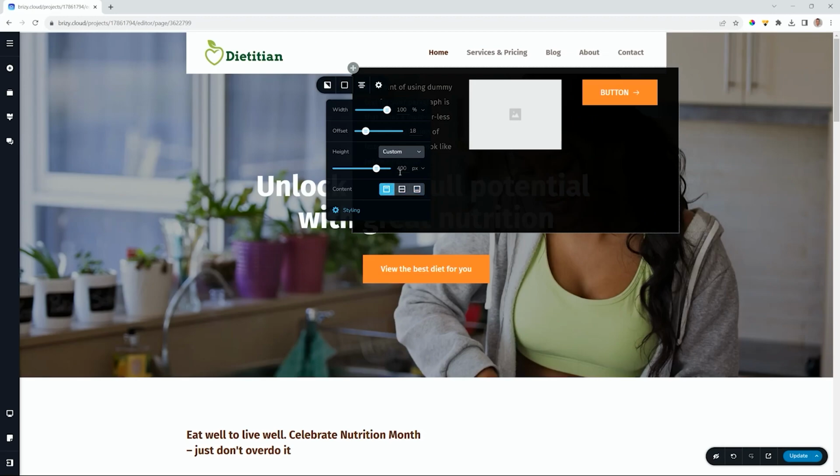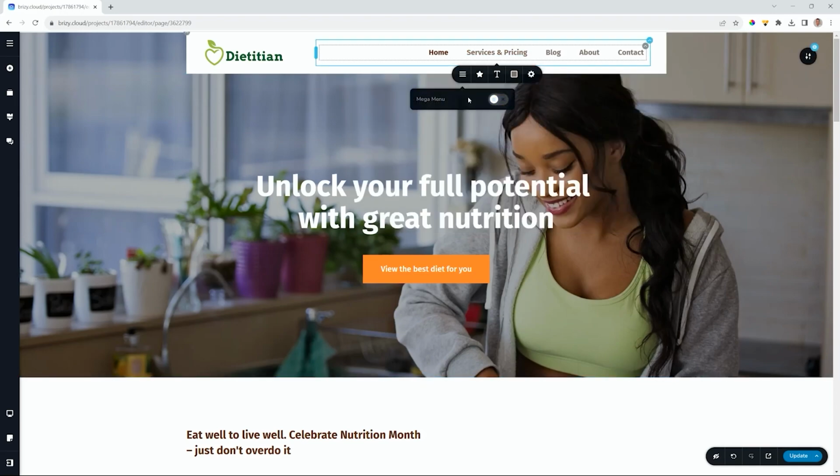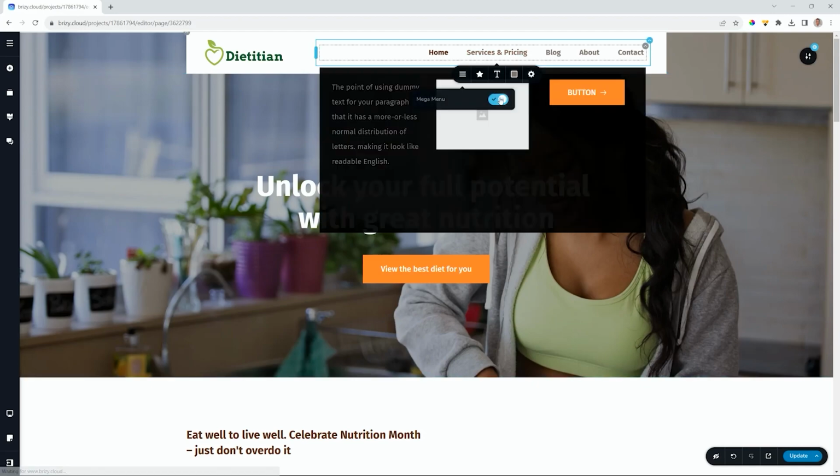Awesome. In the event where you suddenly decide that this mega menu is not what you wanted, it wasn't your desire, all you need to do is click on the item link again, Services and Pricing, all the way to the left, and deselect. There you go. Let's just leave it on, and remember to check responsiveness as well.